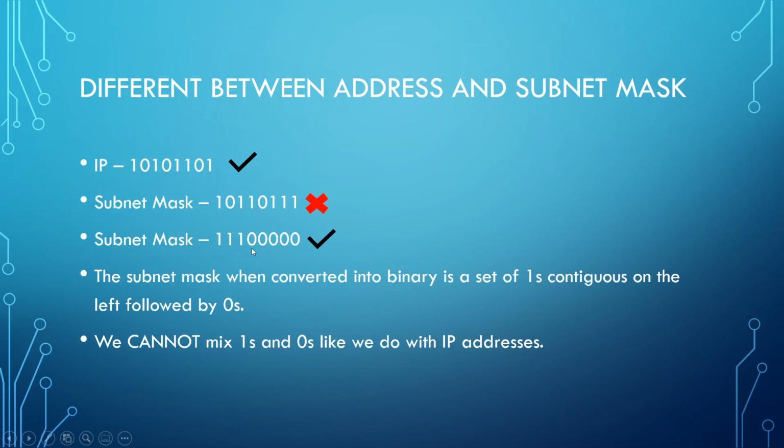Essentially, with a subnet mask, each octet is made up of a contiguous string of binary ones. So we have binary ones on the left, and as soon as we see a binary 0, the rest of the binary bits for that subnet mask have to be 0. Because we can only have ones on the left and zeros on the right, the value of each subnet mask octet can only be one of 8 decimal values.